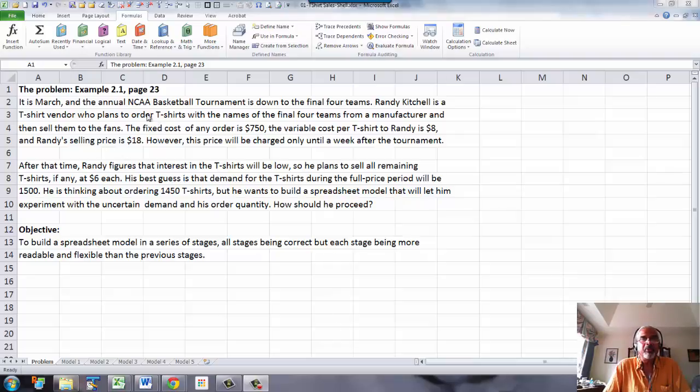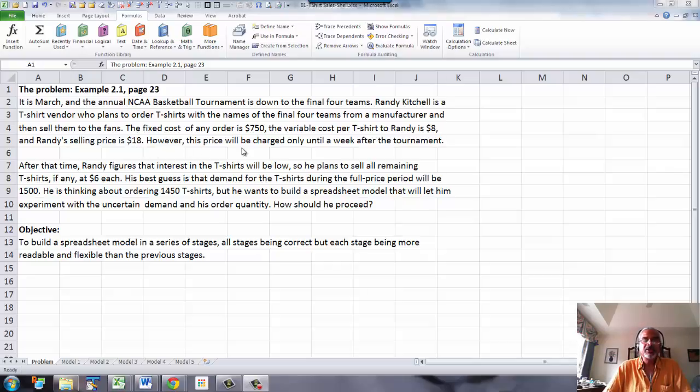So here is an example of a person who buys t-shirts in bulk and sells them in retail, and this is related to a particular event, the NCAA basketball tournament. This guy can buy in bulk, but when you set this up, with the ordering cost and everything, there is a fixed cost of $750, and then he can buy t-shirts at the rate of $8 a unit, and he can sell them at $18.